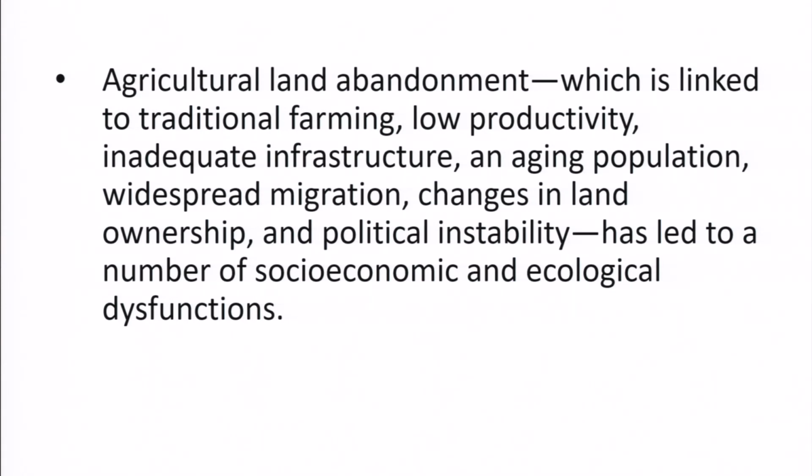Agricultural land abandonment, which is very difficult, is linked to traditional farming, low productivity, inadequate infrastructure and an aging population, because what happens is, as the older people do the farming and they realize that their livelihood is very low, they ensure that the younger generation move to greener pastures. They send them to urban areas to earn their income. So the land is abandoned and there is widespread migration, and all this leads to instability or a dishevelment in the holistic living of the people, causes dysfunctioning of the community.